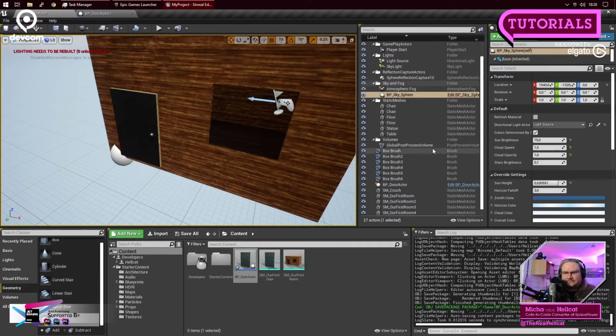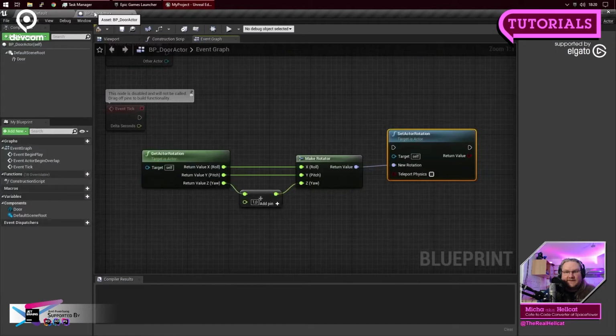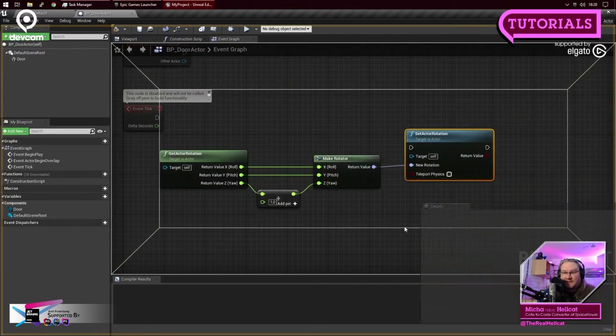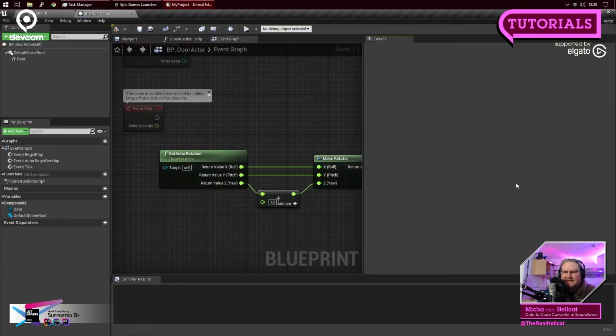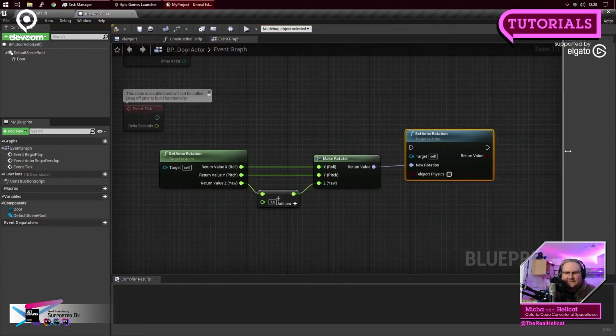Oh, by the way, last week we also discussed how you can customize the layout of the editor to better suit your needs. This also works for the blueprint editor. You can move these things around. You can move the details to some other place and resize them and do all sorts of stuff.